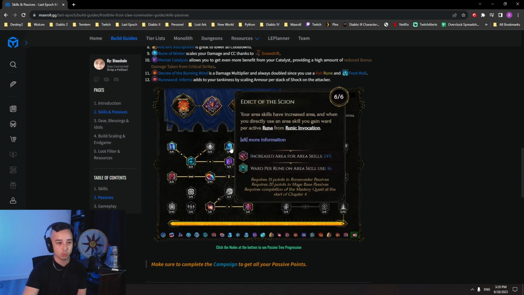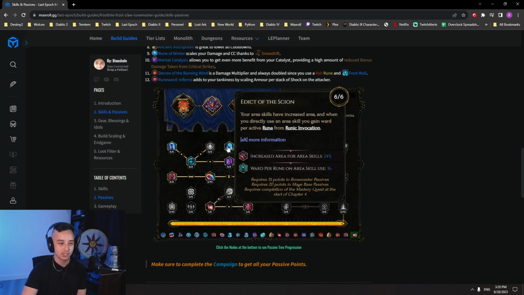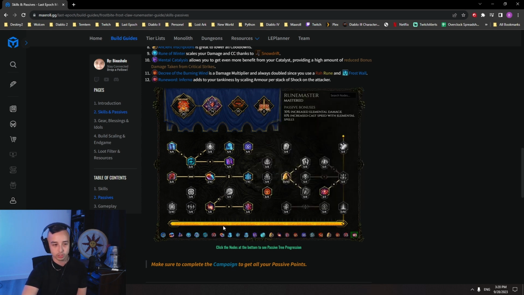Edict of the Scion, ward per rune on area skill use. So we'll always have like 3 runes on us at all times. So you will gain a ton of ward. Again, this synergizes so well. We have so many sources of ward per cast that you'll be able to stack 10, 15, 20k ward at times on yourself. Inscribed Instruments, we're using a Scepter, so we have 72% ward retention.